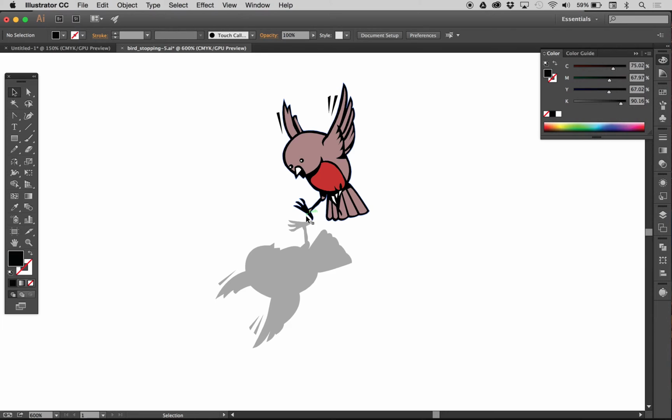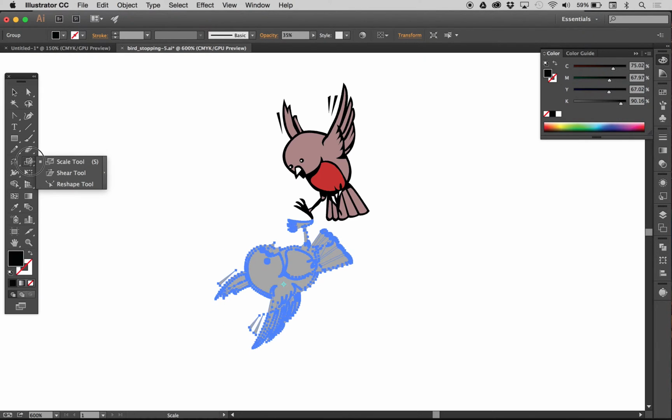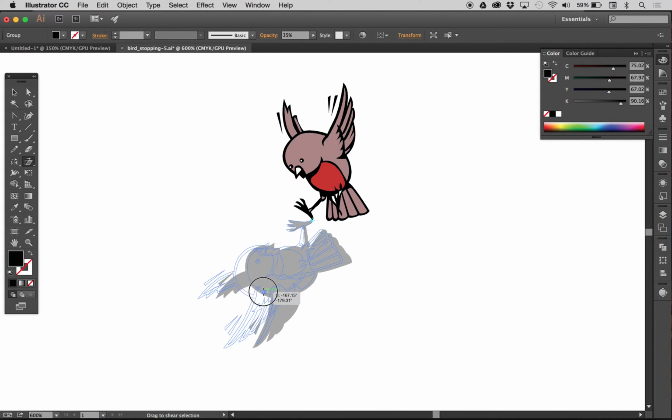So that's that. And now I want to skew it because shadows don't look exactly like us, right? When we see them, they usually look long. So I'm going to click on the shadow one more time, and I'm going to choose my skew or shear tool. And here again, I want to shear it along that anchor point. So I'm going to move this up here because I want to shear it to the bottom of the foot here where it's touching. I want it to stay there. And then I'm just going to pull it the way that I want it to look.